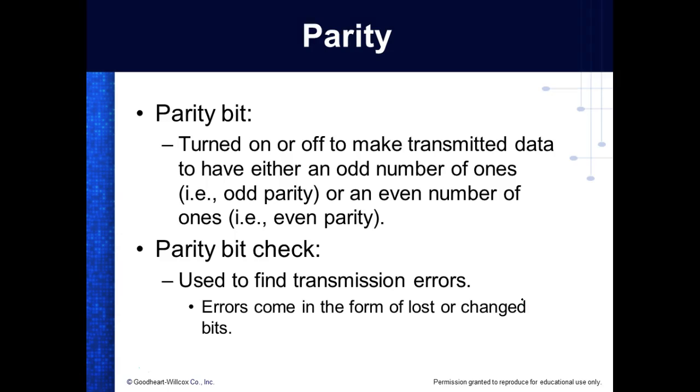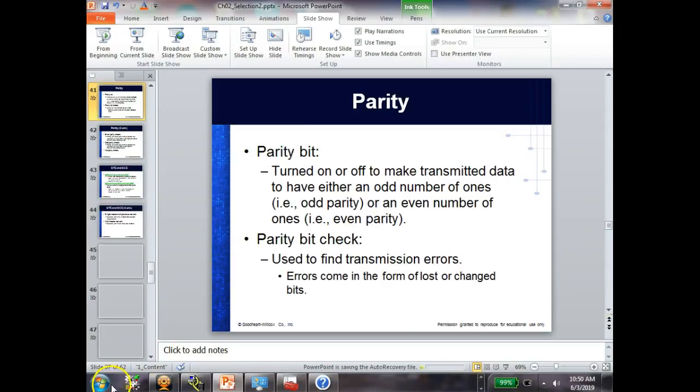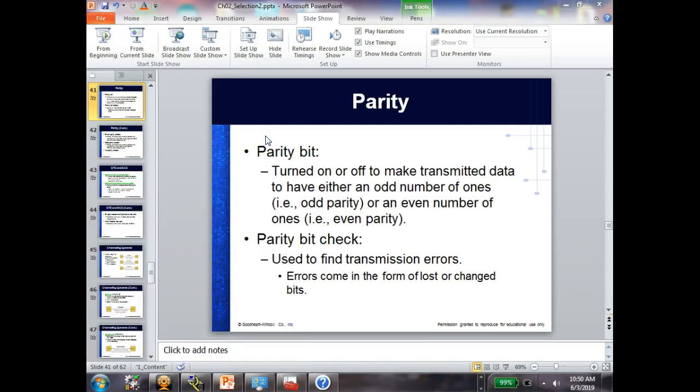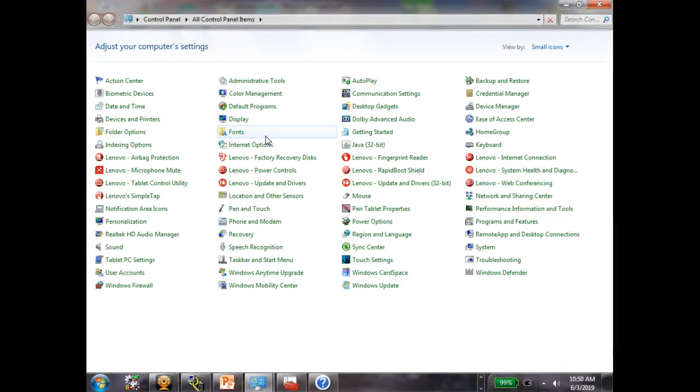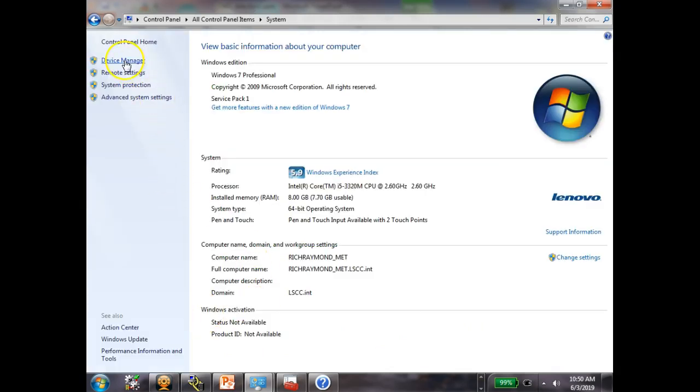So we have two parities we can run. We can have what we call odd parity or even parity. And you can still see that on your serial port. We got something on our computer called control panel, and then in system, and device manager.